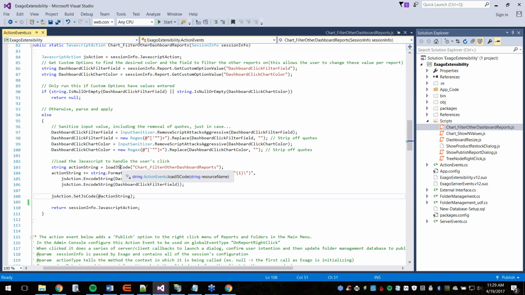And all this is going to do is simply look into our project here and find the appropriate script, in this case, chart filter other dashboard reports. And the next thing we're going to do is format that so that we can send it both the filter field and the chart color.